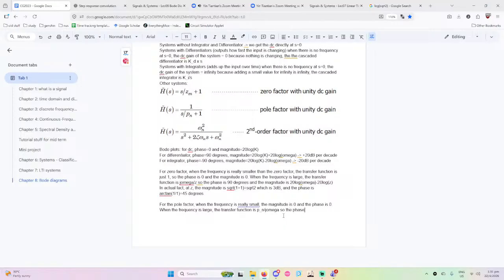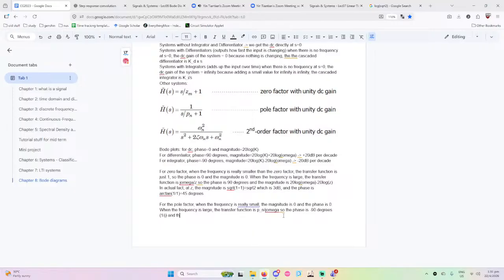But based on these two equations, we may be able to plot the magnitude response or phase response, but it is quite time consuming. Therefore, we are going to make some approximations. In the first case, let us assume that omega is much less than Pn. When omega is much less than Pn, the magnitude of the first term in the denominator will be much less than 1. So the denominator can be approximated as 1, and the frequency response is approximately equal to 1 here.